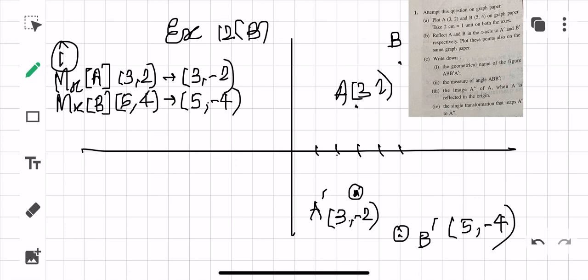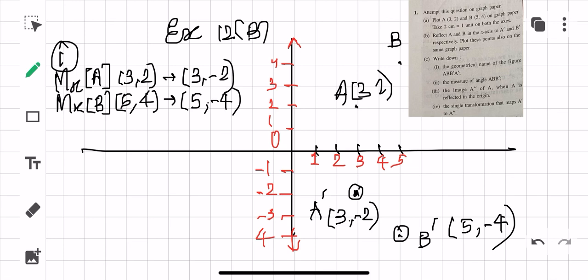So this is just a rough diagram students, as I told you. Here if I mark, this is 1, 2, 3, 4, 5, and here I have 1, 2, 3, 4. You can draw it very nicely on a graph paper, and this is an easy one. What do you see here, children? We are not using any new concept, we are just doing the same things, but this time we are plotting these things on a graph paper.